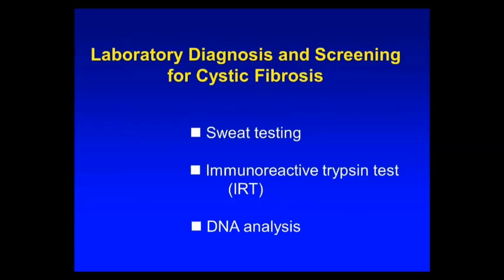The classical clinical physiologic way to diagnose cystic fibrosis in an affected child is by the sweat chloride test. Sodium and chloride are typically elevated in the sweat of CF patients. But carriers of CF mutations, who are heterozygotes, have completely normal sweat tests — not even in the high normal range usually. So that is not a viable option for carrier screening. The IRT, the immunoreactive trypsin test, is used only for newborn screening. The only reliable way to identify carriers is by DNA analysis to find the heterozygous mutations that they carry.